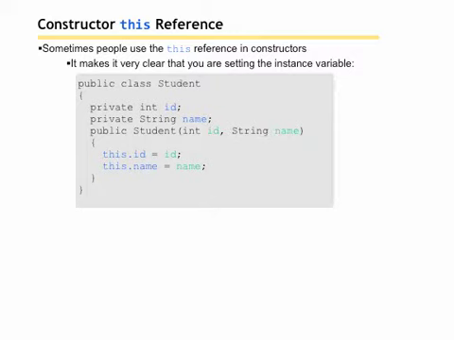But you can access it if you use the this reference. So if we say this.id, we are referring to the instance field id, and then we set that equal to id, which would be the parameter id. Note the difference. The blue one in this image is the instance field, and the green one is the parameter.